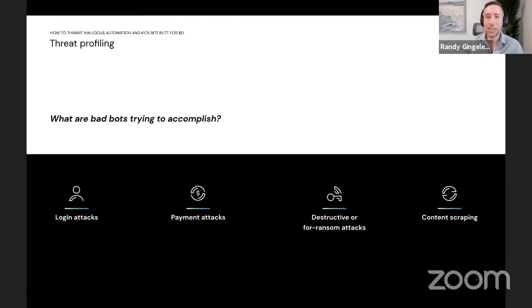And under login attacks, you might also consider mass registration attempts. Think of that as a precursor to credential stuffing, like trying to enumerate valid users before attempting login. If you run something like a game, maybe there is some direct benefit to having a whole lot of user accounts, but usually that's not the case.